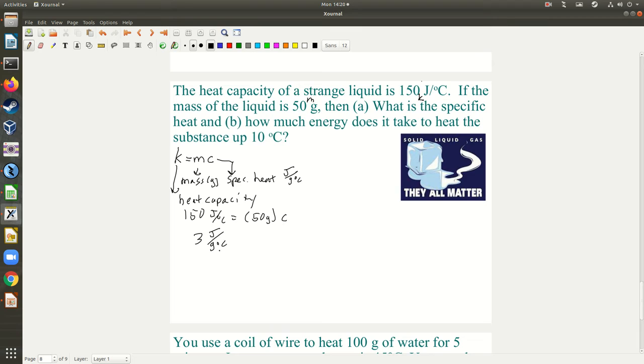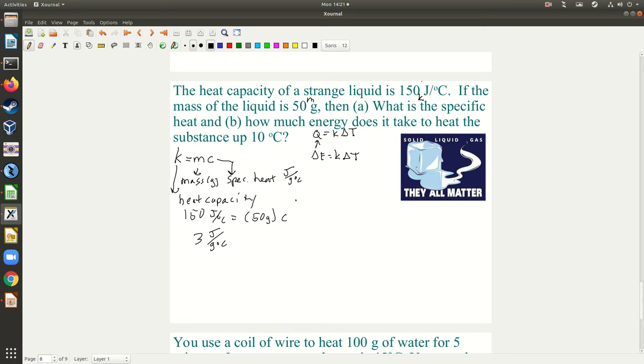Well, how much energy does it take to heat the substance up 10 degrees Celsius? And so I know, whether you know that or not, I'm now introducing it, and I usually call it delta E is equal to K delta T. You might see this written in chemistry classes as Q is equal to K delta T. I will generally use delta E just because that's how it was set up, but if you want to use Q, that's fine. Q equals MC delta T is the formula I still remember from high school chemistry.